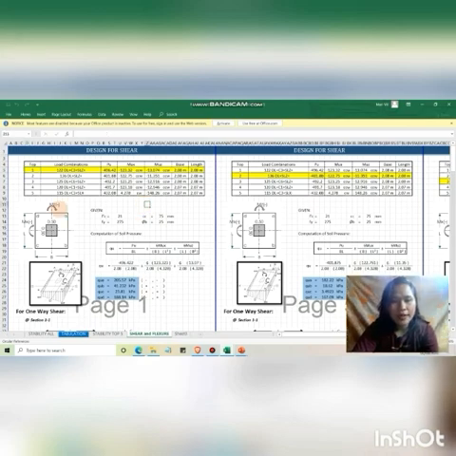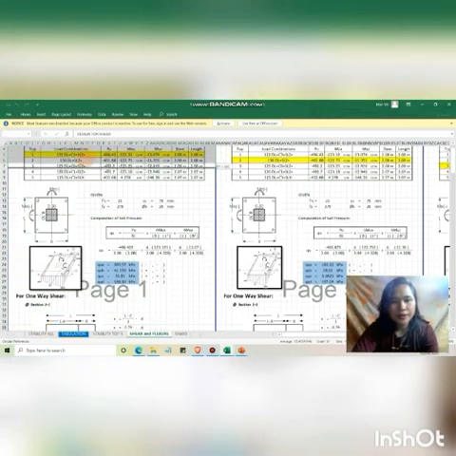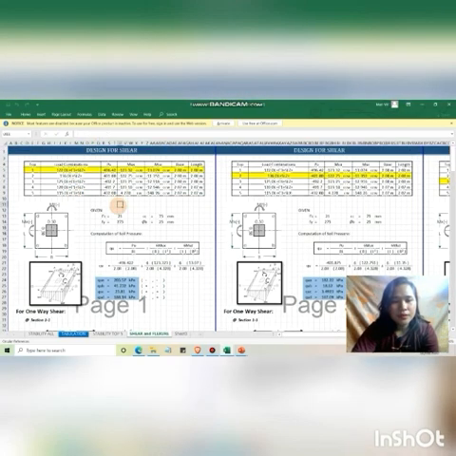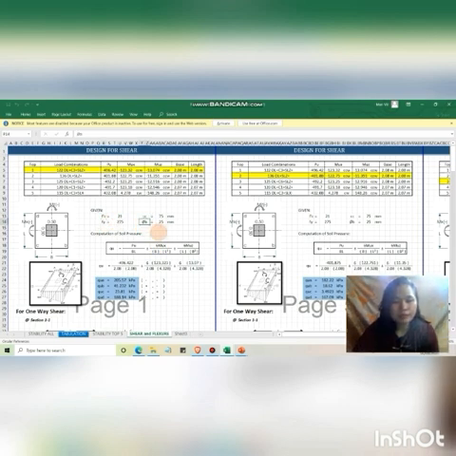So for our top 1, we have these columns, or tables. For our calculations, we will need the F prime C, Fy, the concrete cover measurement, and the diameter of our steel bars. So for our F prime C, we have 21 MPa, and Fy is 275 MPa. For our concrete cover, we have 75 mm. And for our steel bars, we use the 25 millimeter diameter.